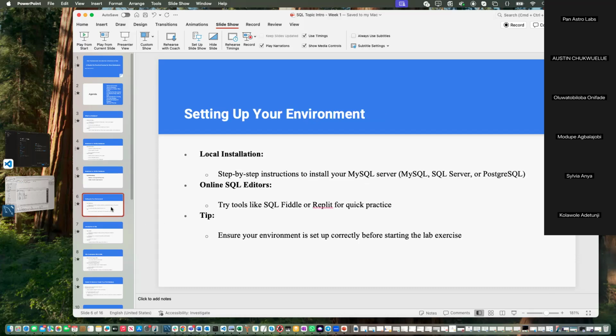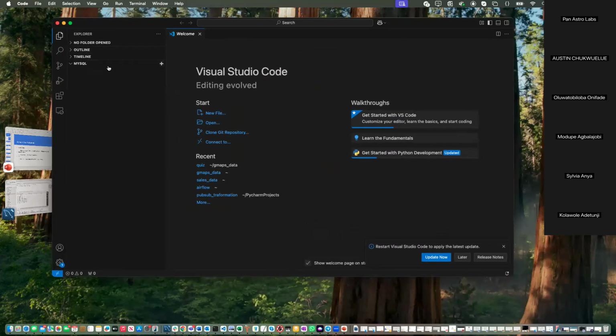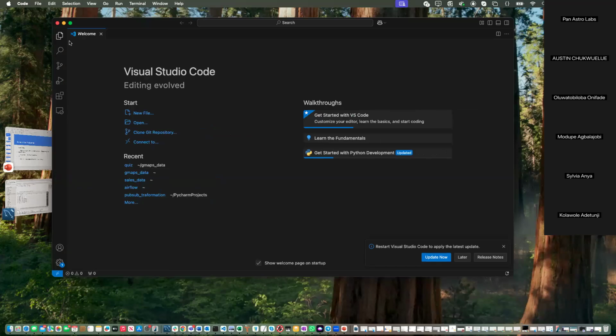Let's take a step back and quickly look at our setup environment again, because for every SQL class, we need to always set up our environment. We've gone through this setup, and this is our Explorer.